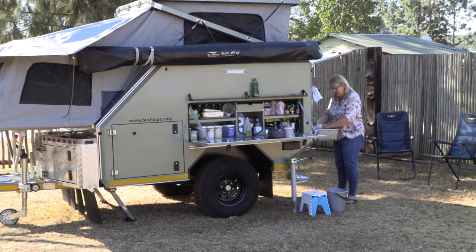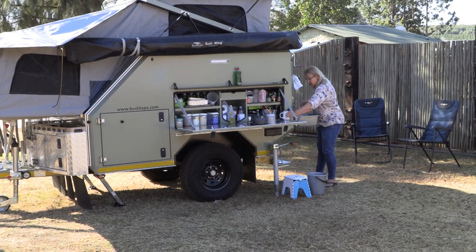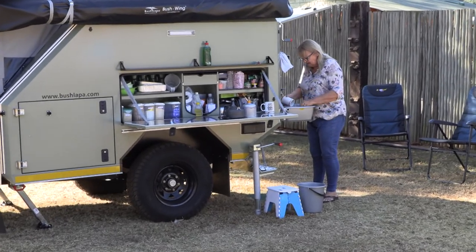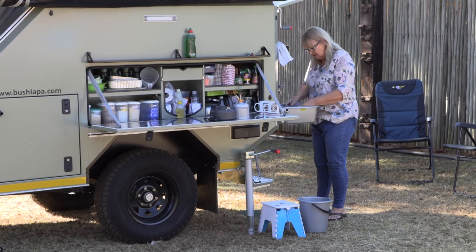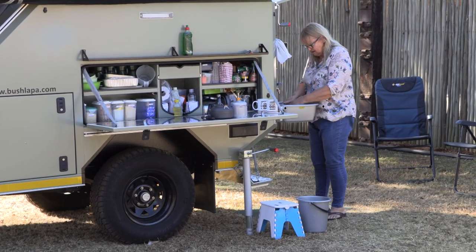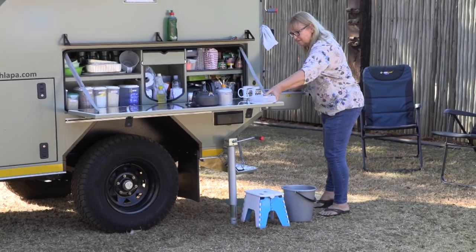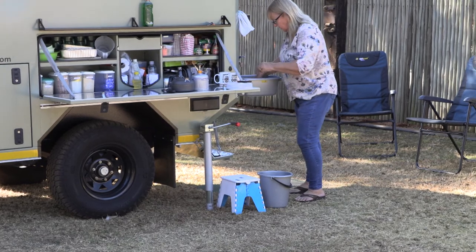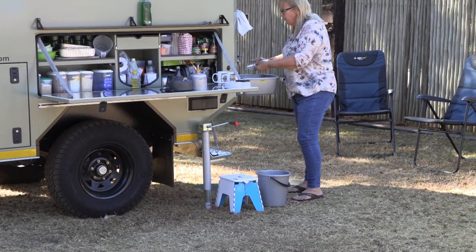That's our Kewer. Rosa set out the kitchen very nicely. She bought Tupperwares or whatever they are, and she's got it set out very, very nicely. We cut our dish rack in half because we found that it's too small for pots and pans, so I made up a new dish rack specially for that. We use that one for brushing our teeth, etc.